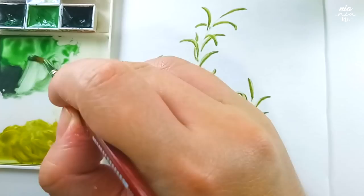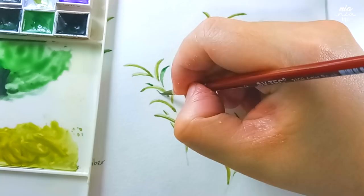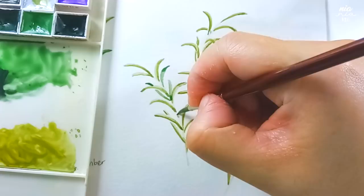Now we're going to repeat the steps, but this time we're adding on more leaves with the dark green mixture. And as the previous steps, we're going to start with a thinner consistency first before layering on the thicker consistency dark green. Try to make the darker green leaves mingle amongst the light green leaves, but remember to still leave a bit of space here and there so it doesn't look too overworked and bulky.